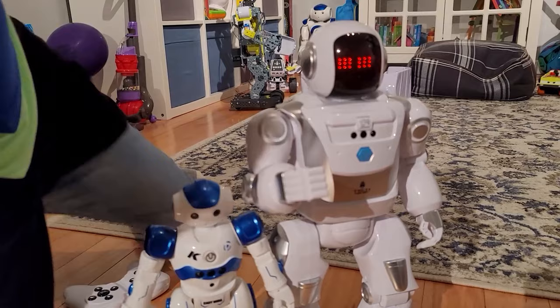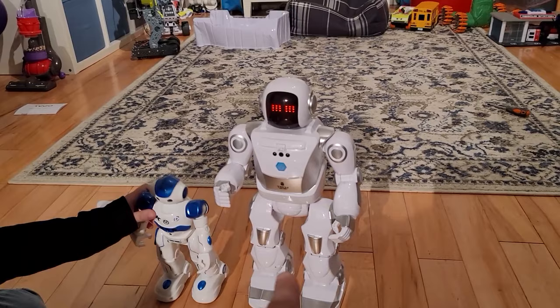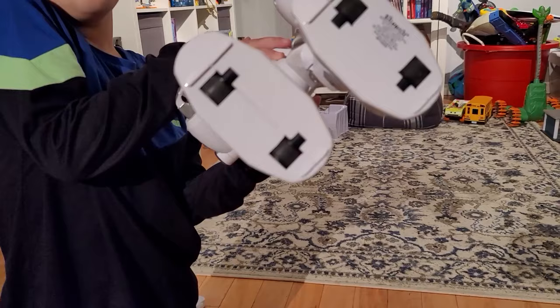I think they're almost the same price. But this guy like 100 something? No, this guy was $40. And I think that guy was like $30. Four wheels here. Yeah. Two wheels on the bottom. Right. Two wheels on the bottom. Oh, they got the same thing. So they're almost identical. It's just one's bigger, probably has, I don't know.